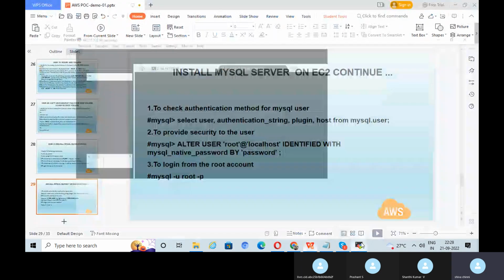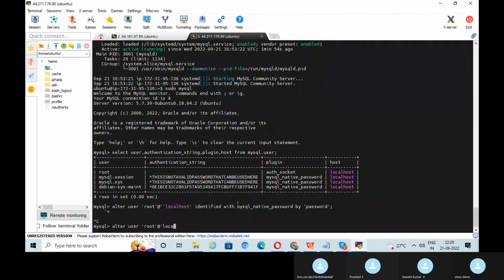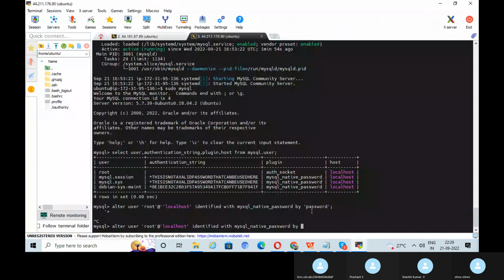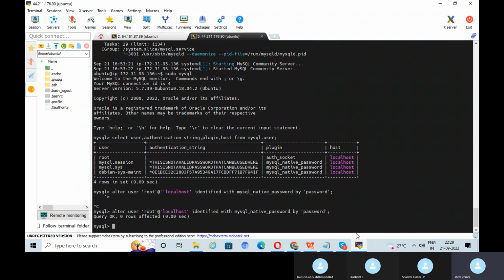ALTER USER root@localhost IDENTIFIED WITH mysql_native_password BY password. Yes, Query OK, 0 rows affected.